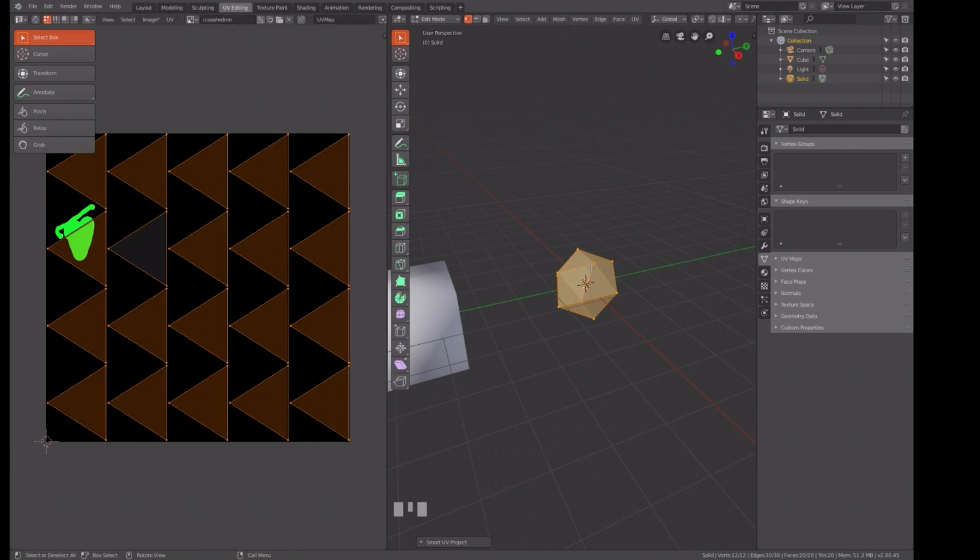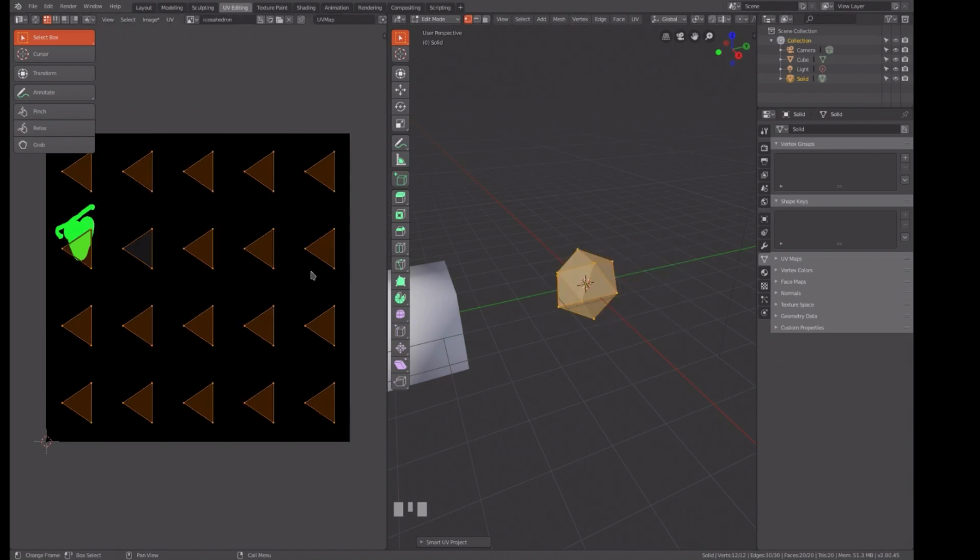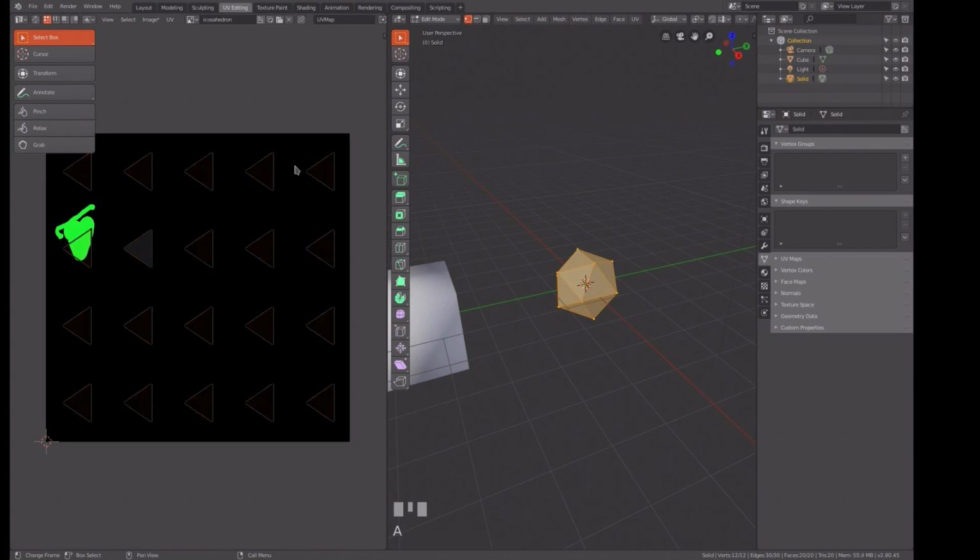And in fact, we can even make it a little better. We could do this. We could change the island margin to 0, I don't know, 5. Ooh, that's a lot. But anyhow, as you can see, now we got lots of room. But we're wasting a lot of our texture here. So if you're going to use this particular method, I would suggest that you go through and let's do this.